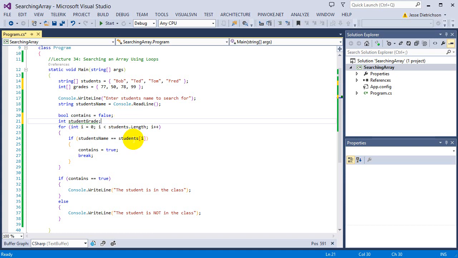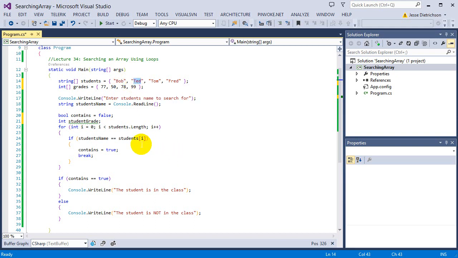So how do we do this? When we're inside this loop, if this is true, so if studentName equals students sub i, that i means that's that position in the array. So if I typed in Ted, i would be 1 because Ted is this, 0, 1. So I would have that 1 right now.